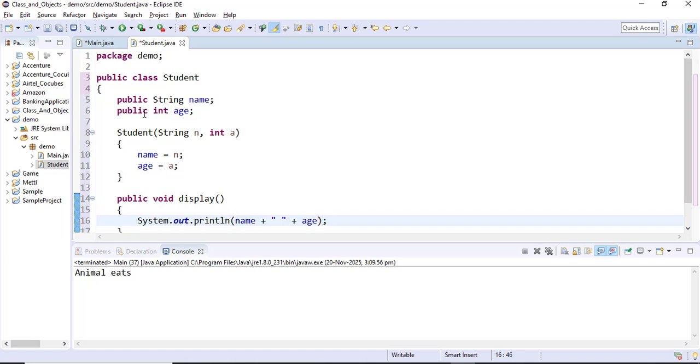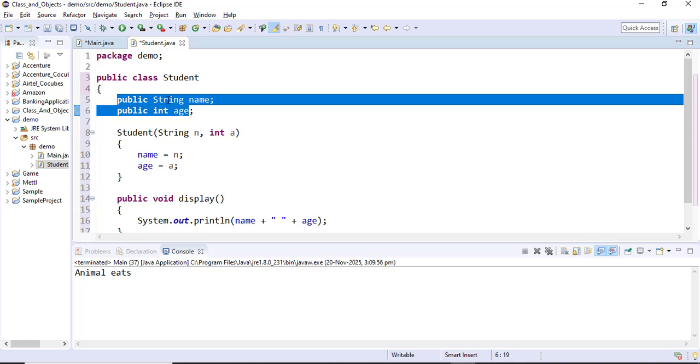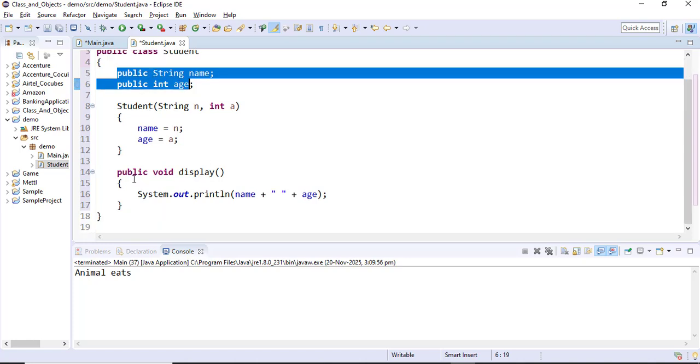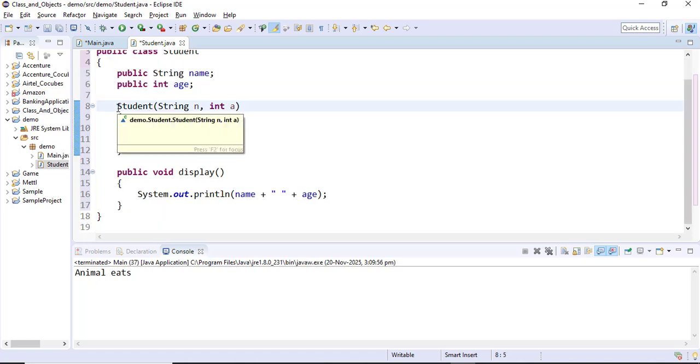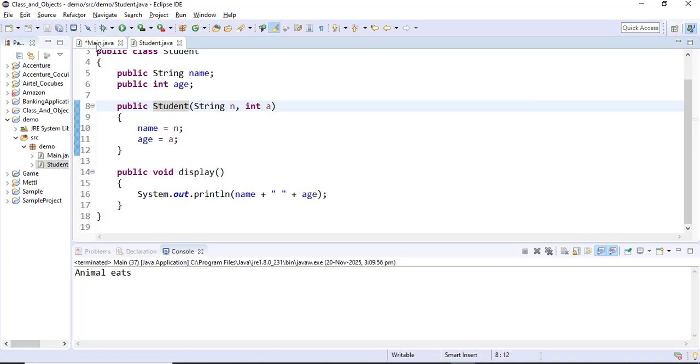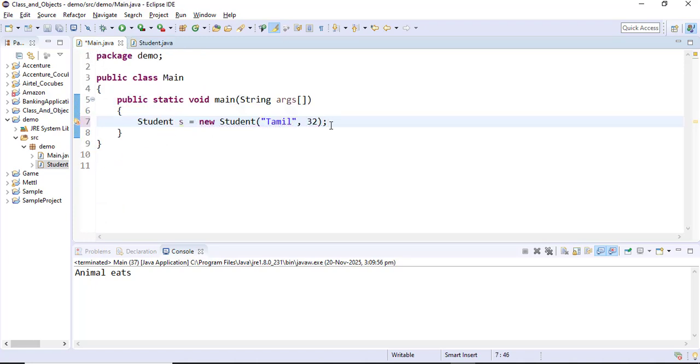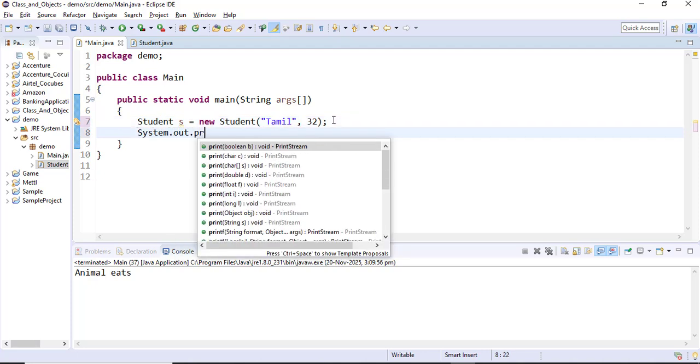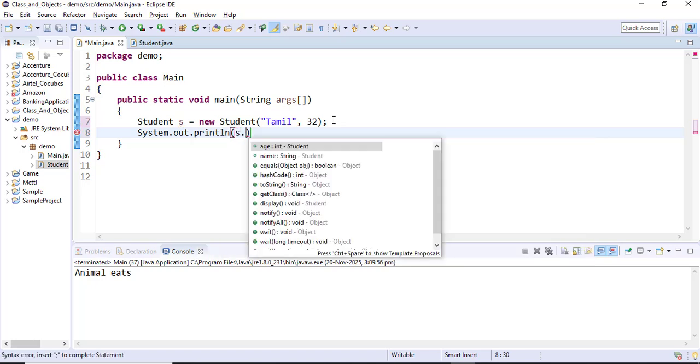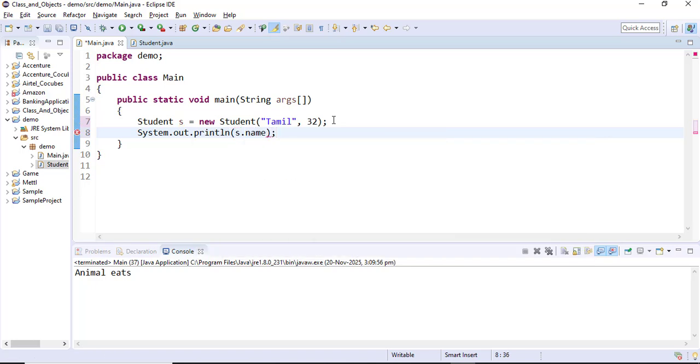Here the members present inside the class are public and the method is also public. The constructor is also public. A constructor does not have a return type, but you can give the access specifier. I'll give it as public here. Now from this class I am trying to call the member. So I'll give System.out.println s.name. Let me save this and let me run the code.